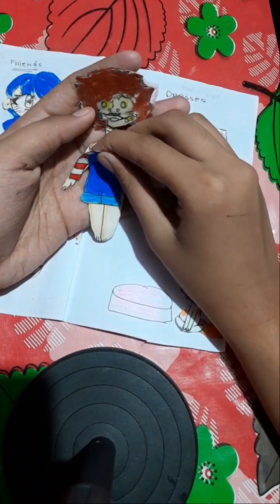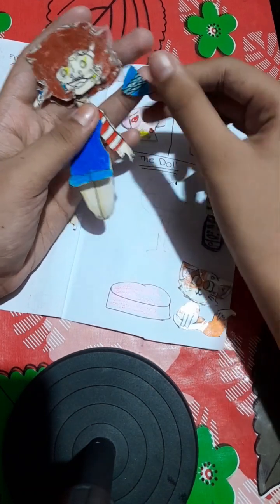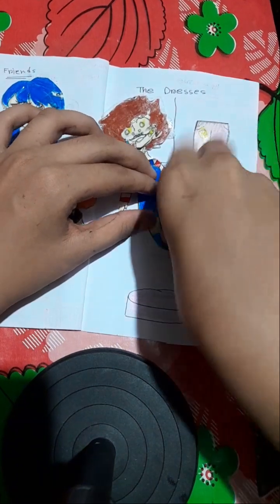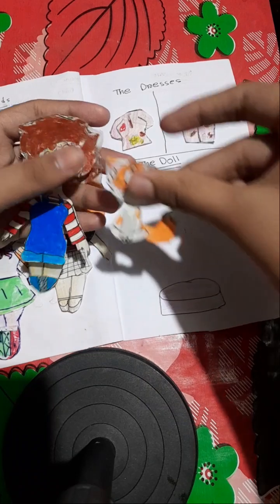Now we're gonna put this dress in order. Okay, very good. Now we're gonna give her this shoe. We're gonna put this shoe here. Yeah, very cute. Here it is. Now she's looking rather pretty, but here's our cat.